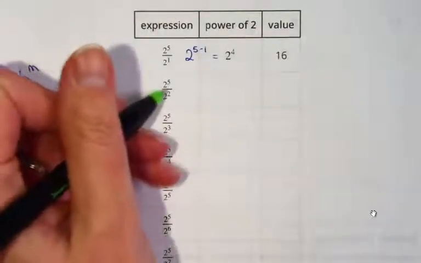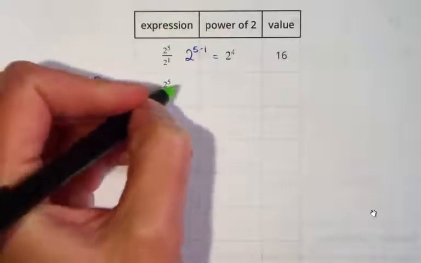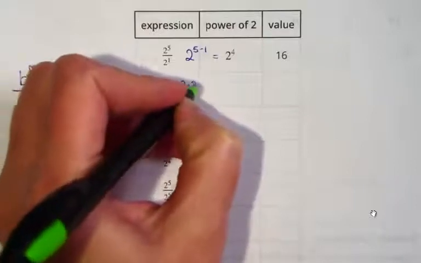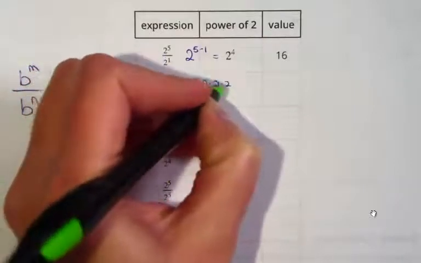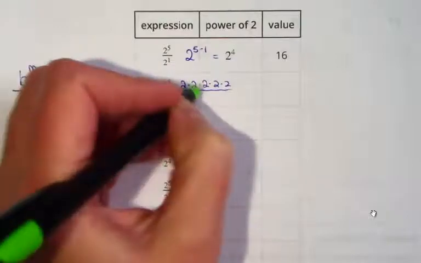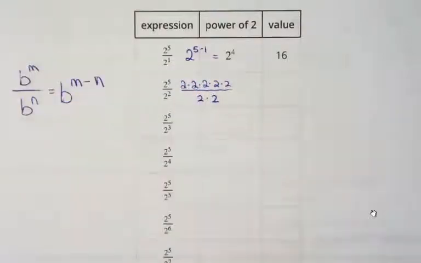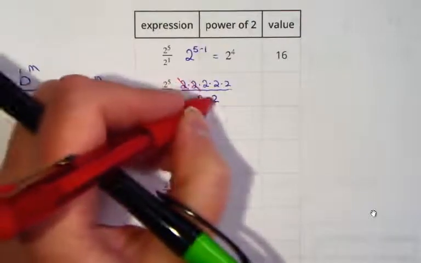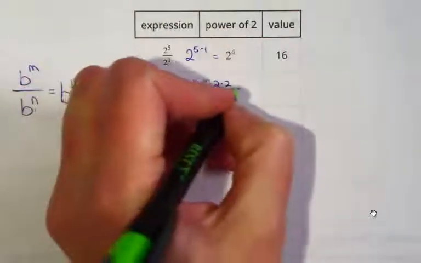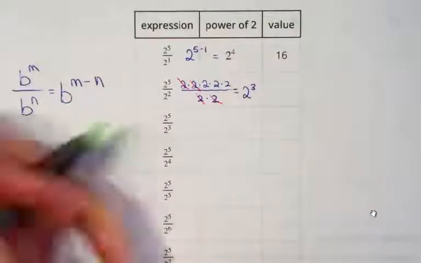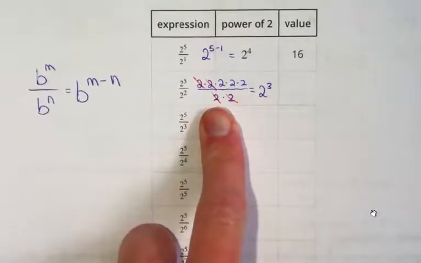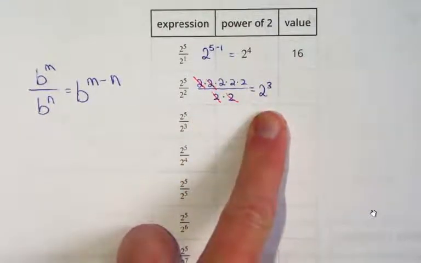Another way to think of these powers and exponents is that we can actually multiply it out how many times we see and then cancel out whatever we can. So if I have 2 to the 5th, that's 2 times 2 times 2 times 2 times 2, divided by 2 squared, that would be 2 times 2. And when I see what I can cancel out, I can cancel out 2 2's like that, and another set of 2's on top and bottom, and what I have left is 2 to the 3rd power. So even if you can't remember this rule specifically, you certainly could do something like this to remind you of what that rule is or to see what your result is.